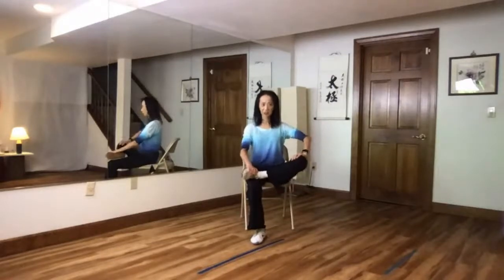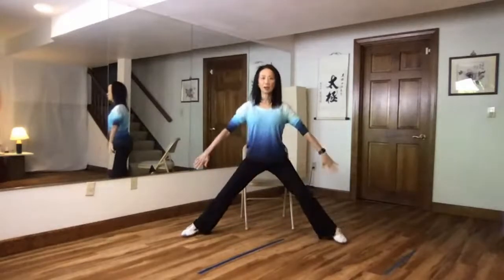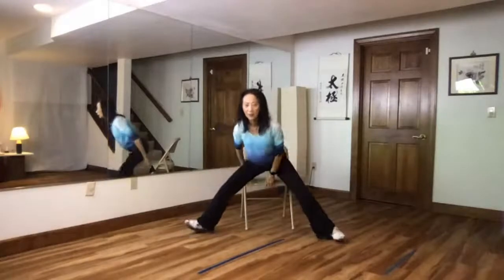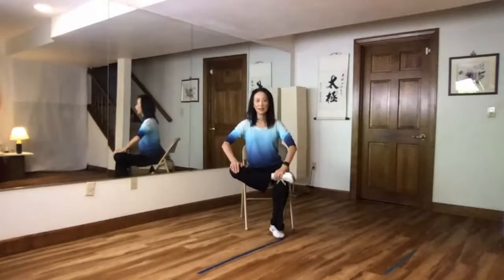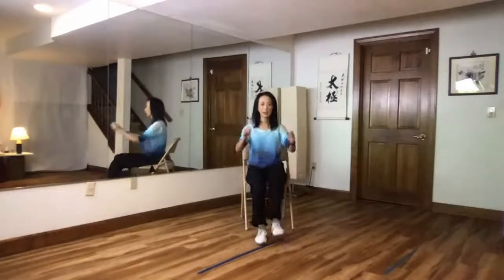Excellent. Good. Now switch again. You're standing, shift to your left. And now we all do the pausing. Okay. Okay, now shake it out.